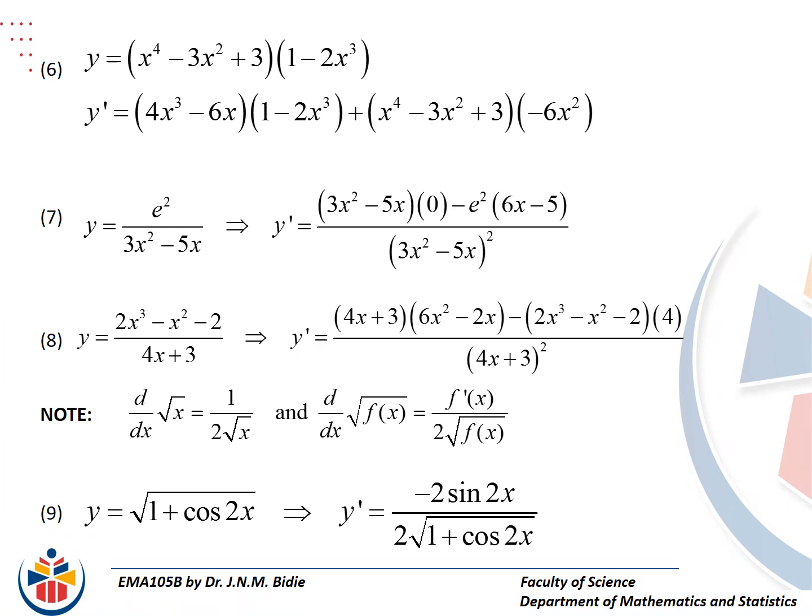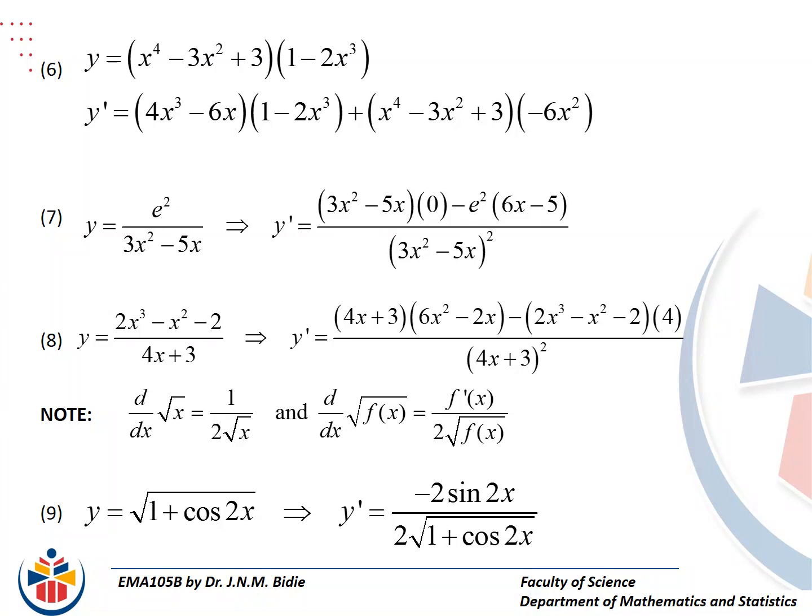Let me do this again. When you are given a quotient and you want to use the quotient rule, first things first, denominator up, multiplied by the derivative of the numerator, minus the given numerator times the derivative of the original denominator. All of this is divided by the denominator squared. Let's go to number 8. Let's re-emphasize this point of the quotient rule.